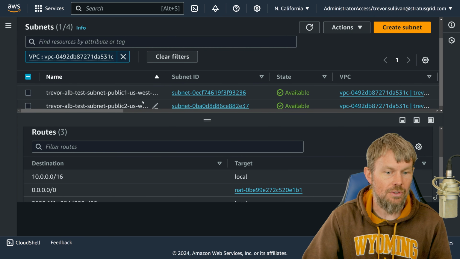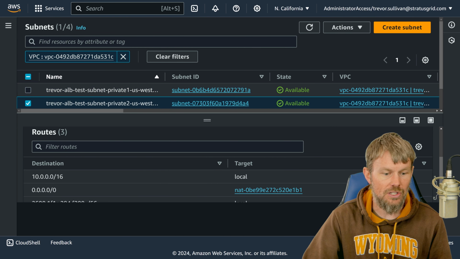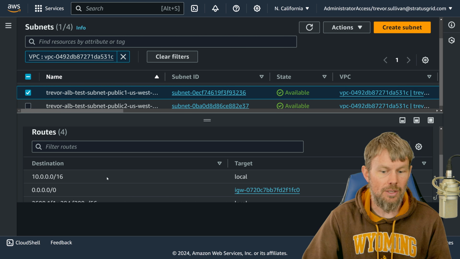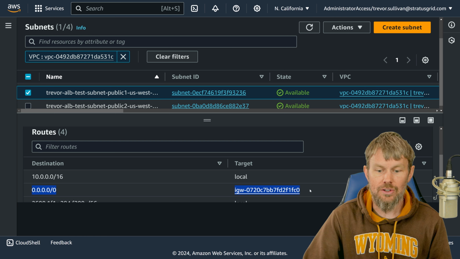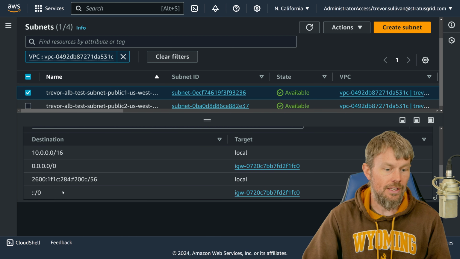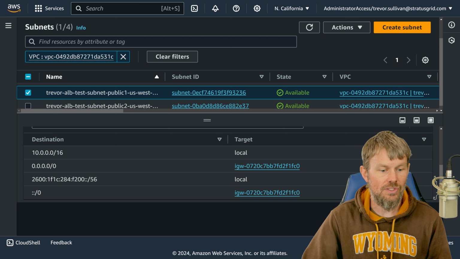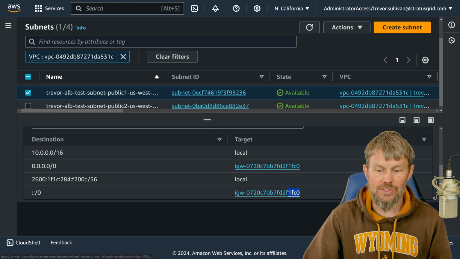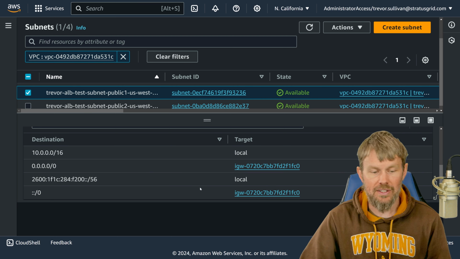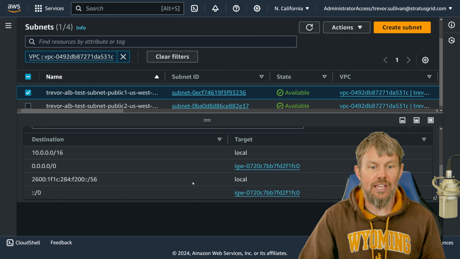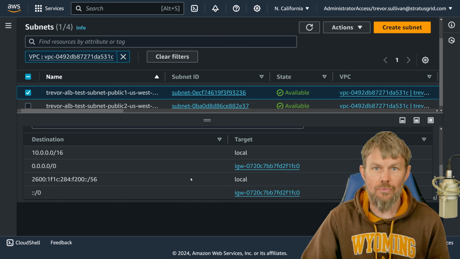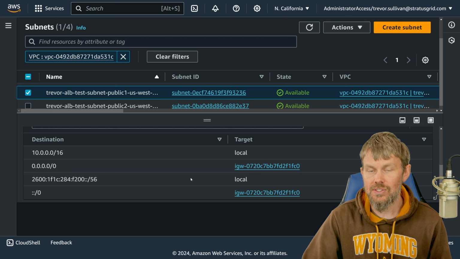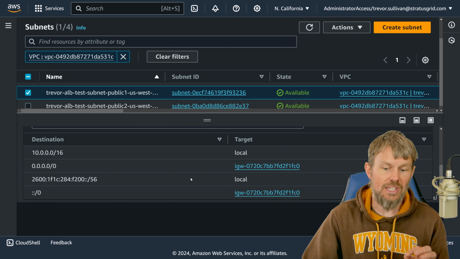So we'll just check our other private subnets here as well. Let's go ahead and close that notification. Go to private number 2. That's got zeros out to the NAT gateway there. Go to public here, and out to the internet should be through the internet gateway. Same thing for IPv6. You should see this route here that shows IPv6 traffic going through the internet gateway as well. So everything here is set up for IPv6 for both ingress and egress as far as the internet gateway goes.